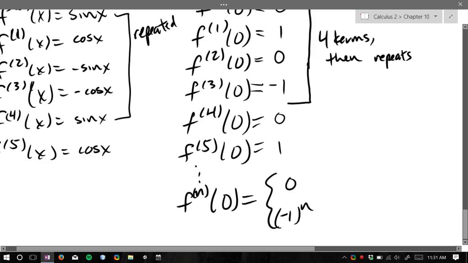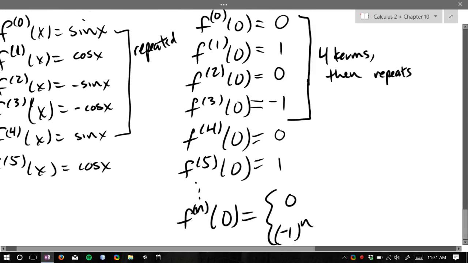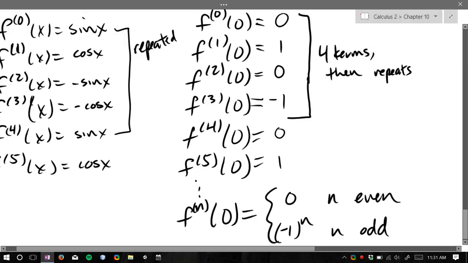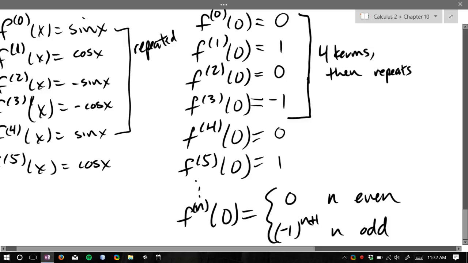Unfortunately, you can't write every term as negative 1 to a power, because you can't write negative 1 to a power and get 0, even if you try to get really fancy with your power. So we're going to either have 0 or 1. What type of n values get 0? Even. And if I just write n odd, does that work? We're going to do a guess and check here. Do I get negative in the right place? Nope. I get negative in the wrong place. So how can I compensate? N minus 1 or n plus 1. Either way. So you want to shift it by 1. I like positive, so I'll just go plus 1. But it's totally valid to do minus 1 instead. So any questions on that function?